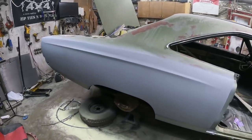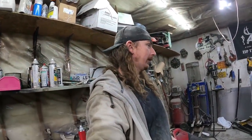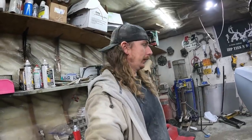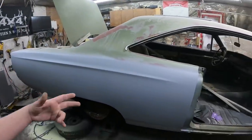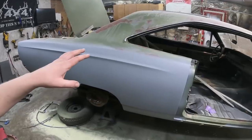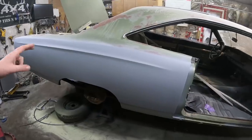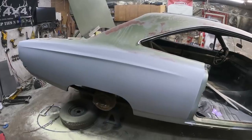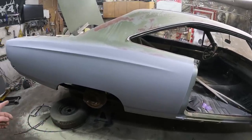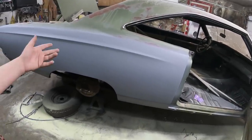I fast forwarded a little bit and ended up priming the whole panel. It came out and looked pretty good — I hit just a few spots but I didn't need to put any more filler on. It's got a few little divots here and there, but we're going to make this thing look kind of rough around the edges anyway. This primer is now dry. I scuffed it with 300 grit so it needs a little bit more to go. We're going to load it up with some more primer. I'll set up a lapse — we'll do the red oxide, which takes a little bit to dry, and then reprime it one more time. Call it a day.